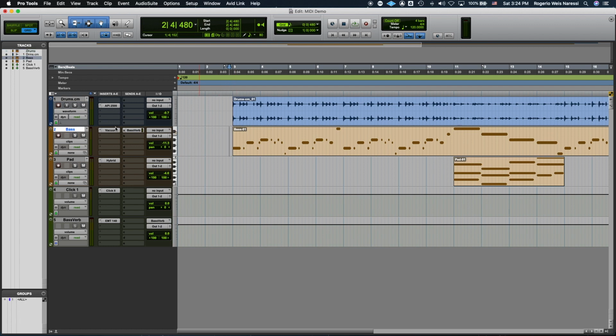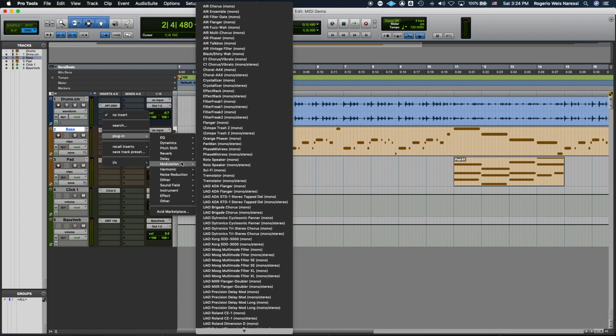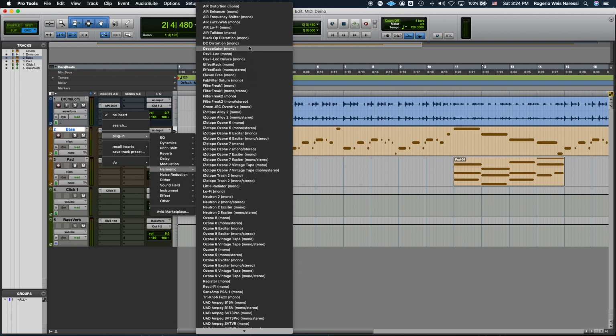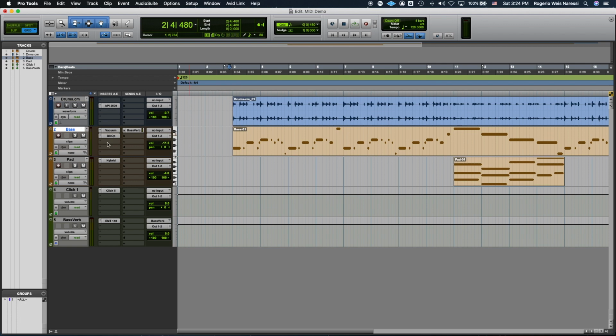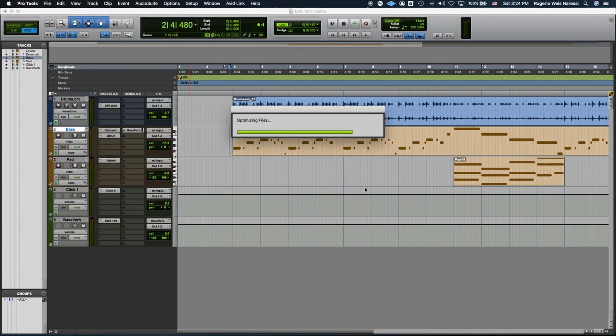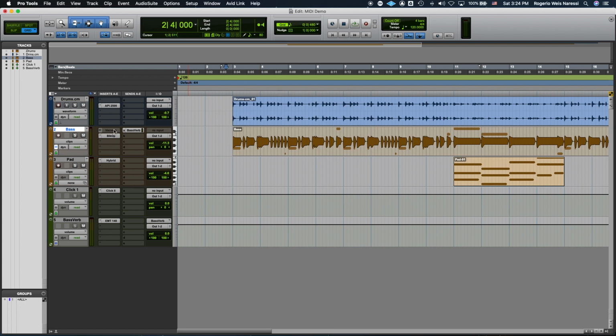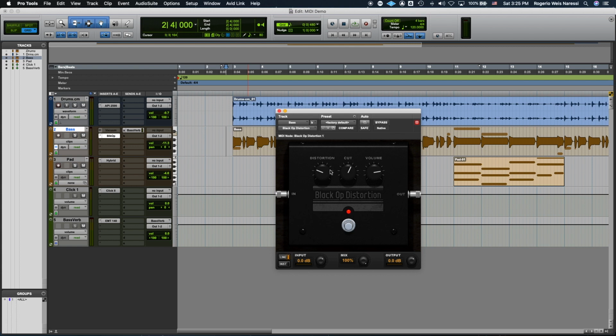Now the same thing applies to freezing. You can always freeze up to a certain insert. For example, let's say that I have a distortion plugin. I know that the studio that I'm going to, or the friend that I'm transferring this session to, has that distortion plugin, but they don't have Vacuum, for example. So I can just click here and freeze up to this insert. Now the virtual instrument part of it is frozen. I cannot tweak it unless I unfreeze it, but I still have access to the distortion plugin, so I can tweak it there.